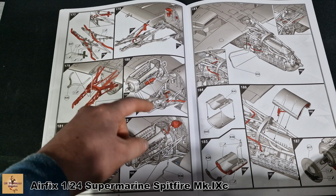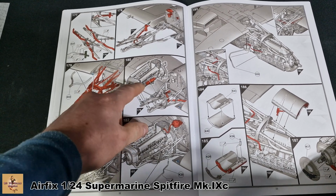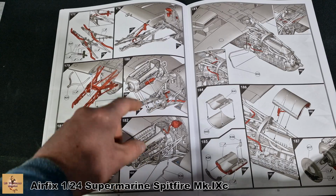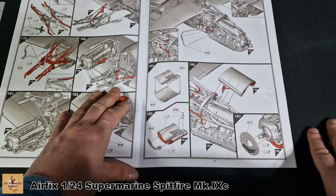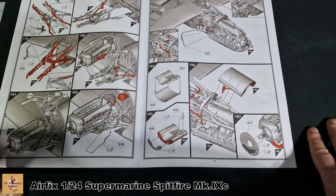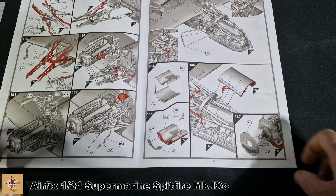If you're not having the engine inside the aircraft, you could probably get away with making this as a separate build, but it all depends. So you can build this engine, paint it, weather it, and then a couple of glue tabs on these ends, and then it should just drop in. And then more detail parts on top, more plumbing. Now we have the lower section of the engine. Again, I don't know what this is. I'm going to have to read up on it. This is the front of the plate.